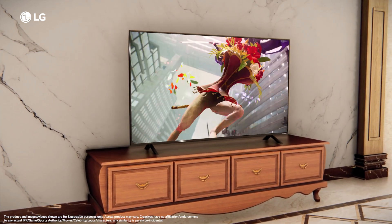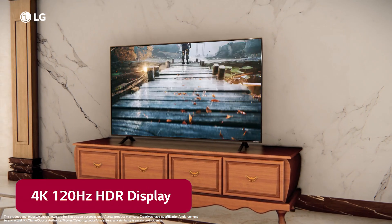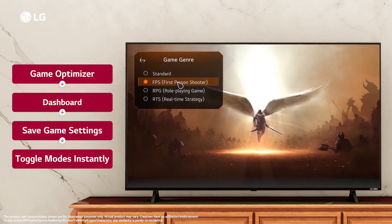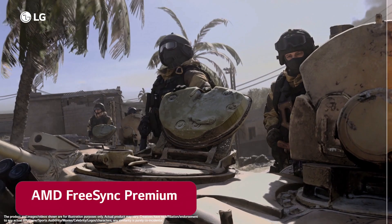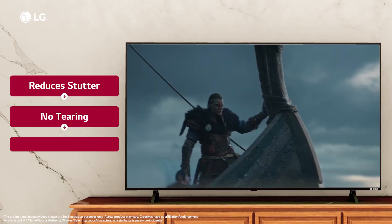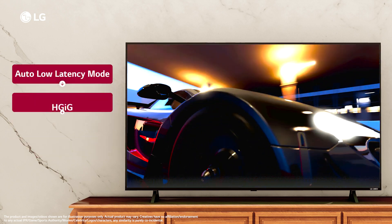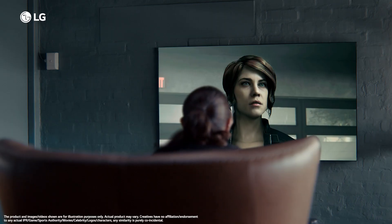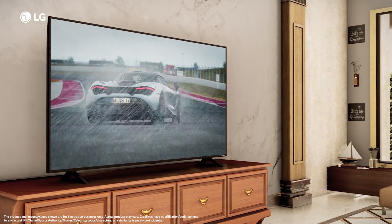LG QNET 83 TV packs features and support to power up your gaming experience with a 4K 120Hz HDR display. The Game Optimizer enables you to find all the settings you need for optimal gameplay in one place, and Game Dashboard allows you to change the current game genre setting quickly. The TV supports AMD FreeSync Premium to deliver variable refresh rate, which reduces stutter, tearing and input lag for a seamless and smooth gameplay experience. Auto Low Latency Mode, HDMI 2.1 eARC profile and eARC meet the latest HDMI 2.1 specifications to give you an edge over your opponents and allow fast-moving content with synchronized graphics to get you more wins.